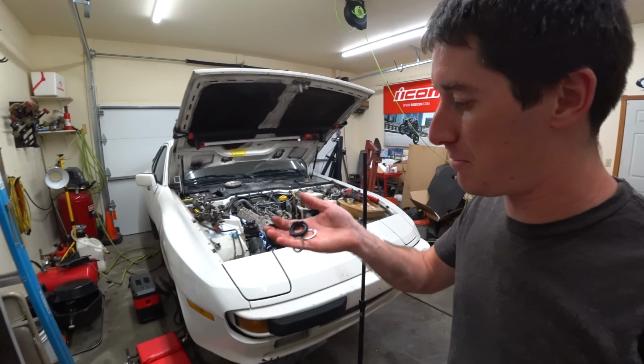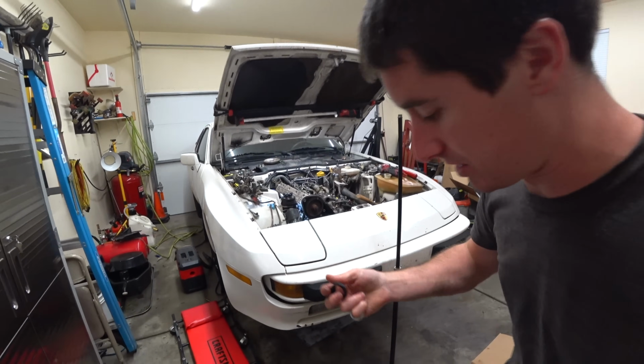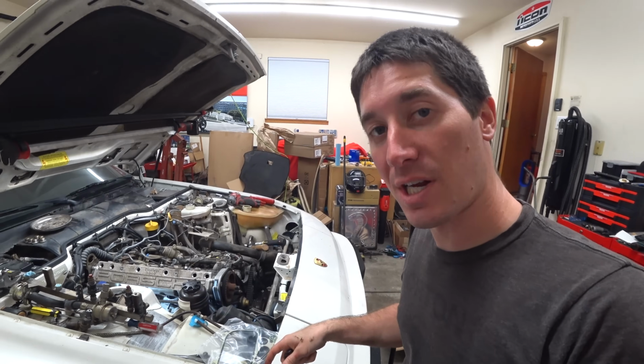I just crawled under there and pulled out 2 shims and the block O-ring. That's the block O-ring right there. This is what the new one looks like. So that is a big difference. We're gonna see if the new setup even needs shimmed.